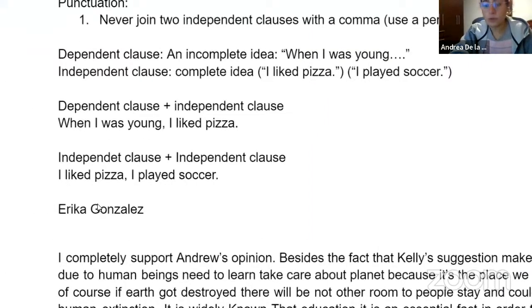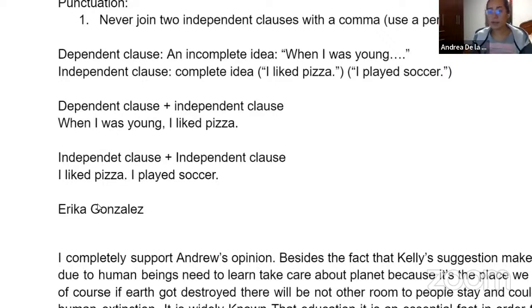You have two options. You can either use a semicolon, which is punto y coma in Spanish, or if you want, you could use a period. Okay? Which one is better? It depends. If the two ideas are closely related, if they are good together, then you use a semicolon because that means like a shorter gap between the two, right? It's like a softer way of separating the ideas. But if they are not really too related, then I can use a period, right?